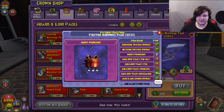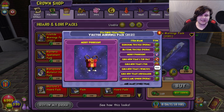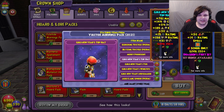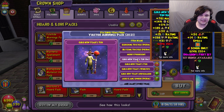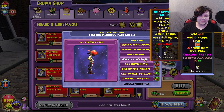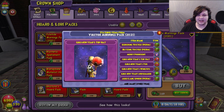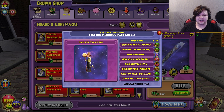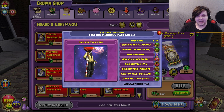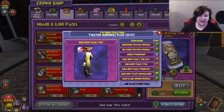Now we get into the new stuff, added just with the new update: a cool new-looking gear set, a new wand, and a new mount. Let's start with the new gear set. First off, it's a tuxedo-looking outfit and I have to say it looks really, really cool. I really love the look of the tuxedo — if I had the money to spend I would probably try to get it for a stitch. I think it looks really good, especially the robe, which looks really sick.